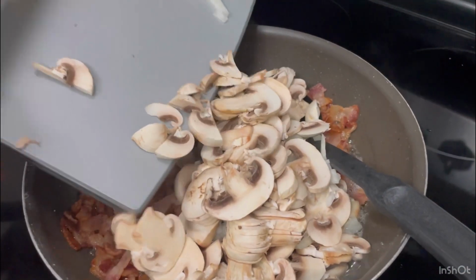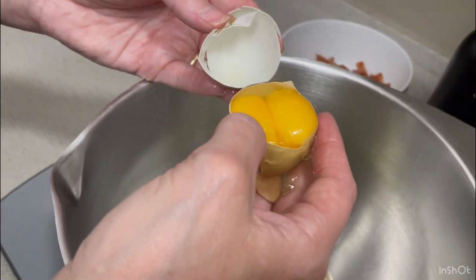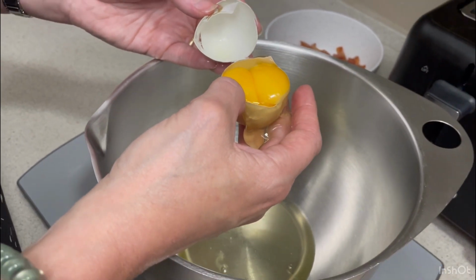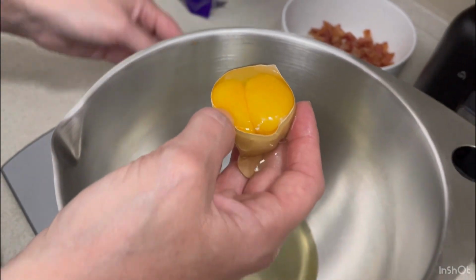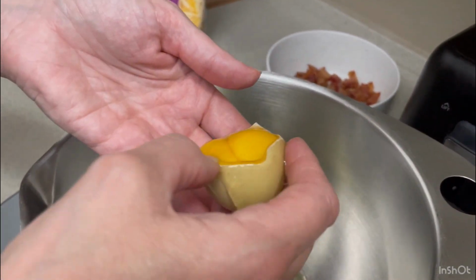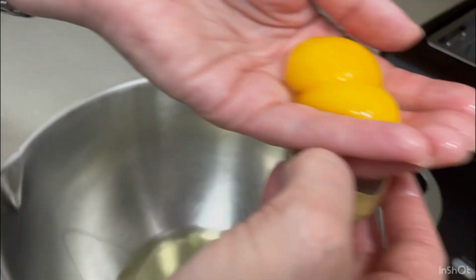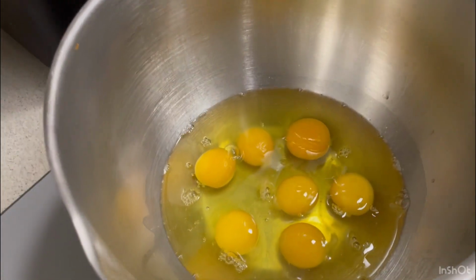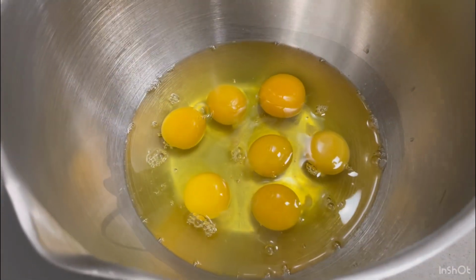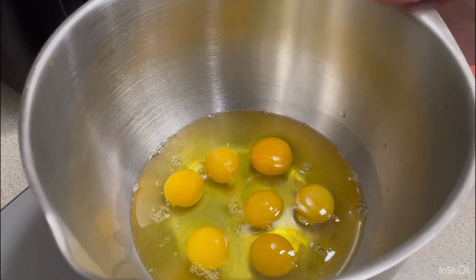While I'm doing that, I'm going to go ahead and mix the eggs and the cheese and the spices. So I'm separating my eggs from my recipe for tomorrow. And look at this. This one egg was enormous, and we joked and said, oh, I bet it's going to be a double yolker. And sure enough, it's a double yolker. There we go. And I'll put these 2 egg yolks right there. So in my bowl, I have 7 eggs, and then I've got the additional egg whites that I had. I've got my 4 egg yolks that I'm going to be using in my recipes tomorrow. I'm just going to put a lid on those, put those in the fridge overnight.